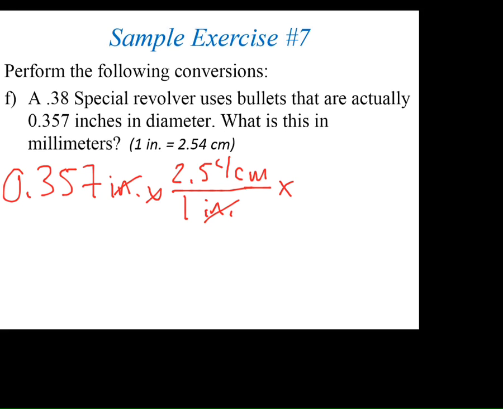So what do both centimeters and millimeters have in common? Meters. Yeah, they're both meters, right? So what you're going to have to do is you're going to turn centimeters into meters and then meters into millimeters. So they have them both in common. So first I need something that goes from centimeters to meters. So what's centi mean? 10 to the negative 2. So will that go on top or on bottom? Top.